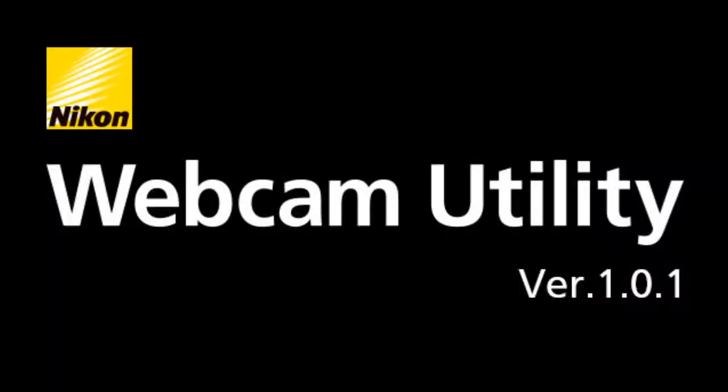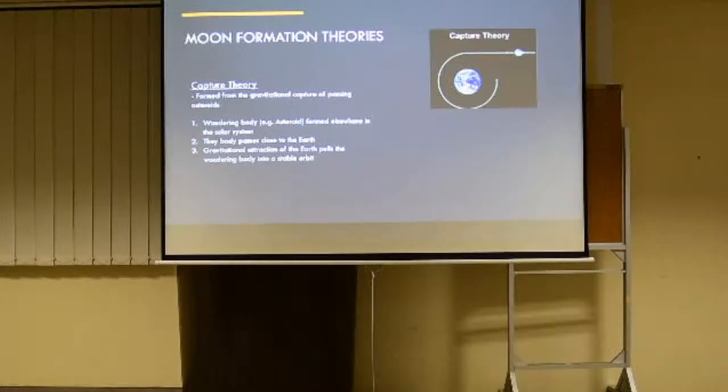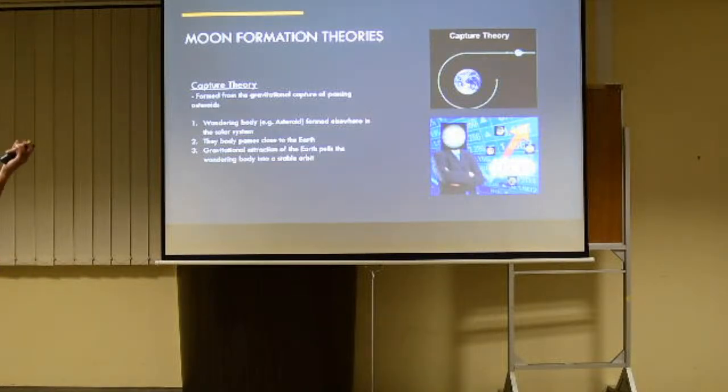Next, let's talk about some moon formation theories. There are a few moon formation theories, and there are theories because we don't know the actual reason why it came about. The first and most simplistic theory is the capture theory. Capture theory basically suggests that wandering bodies are captured by the gravitational field of an astronomical body. This is also one of the suspected reasons that Jupiter has so many moons: it's so massive, so large, that its gravitational field is so significant that it's able to capture a lot of asteroids from the asteroid belt.